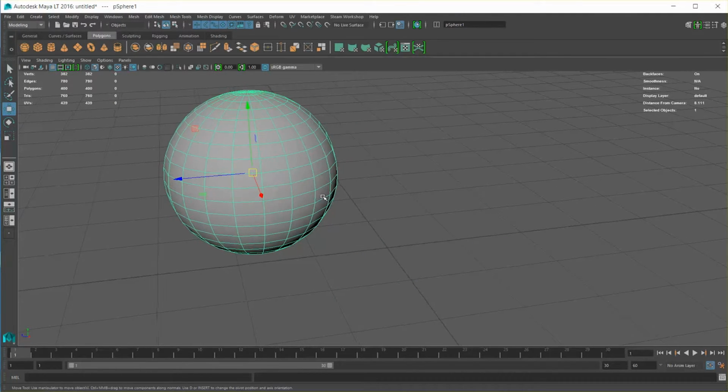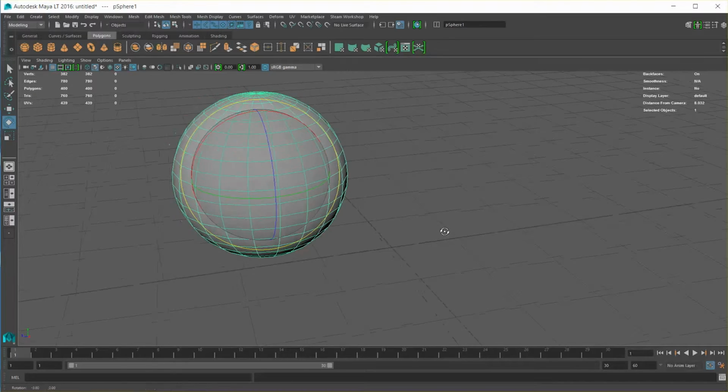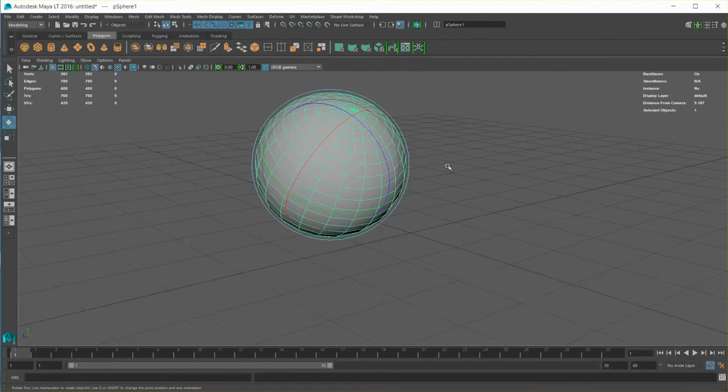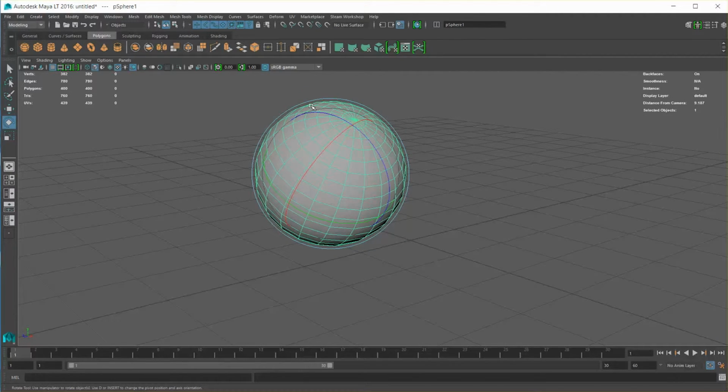Now that we have translated our object, if we hit the E key, we get our rotate tools. This changes our gizmo considerably. Now we're left with a series of circles, and these circles represent the different rotational axes our object can rotate about. In addition, you'll have another axis completely around your object, which is hard to see.